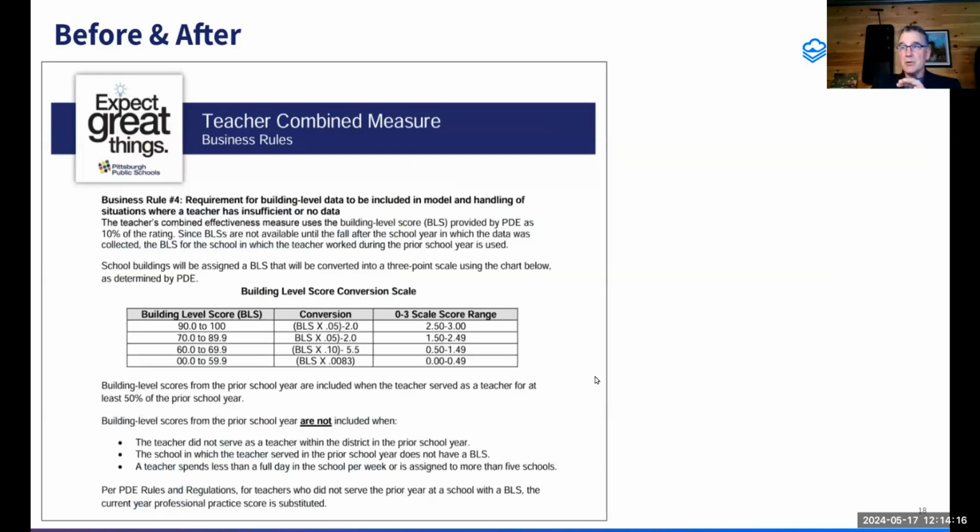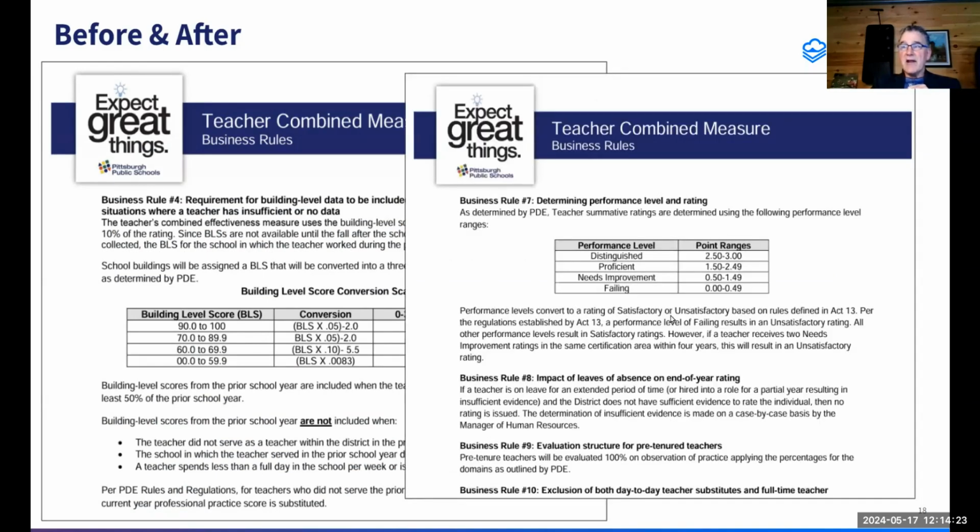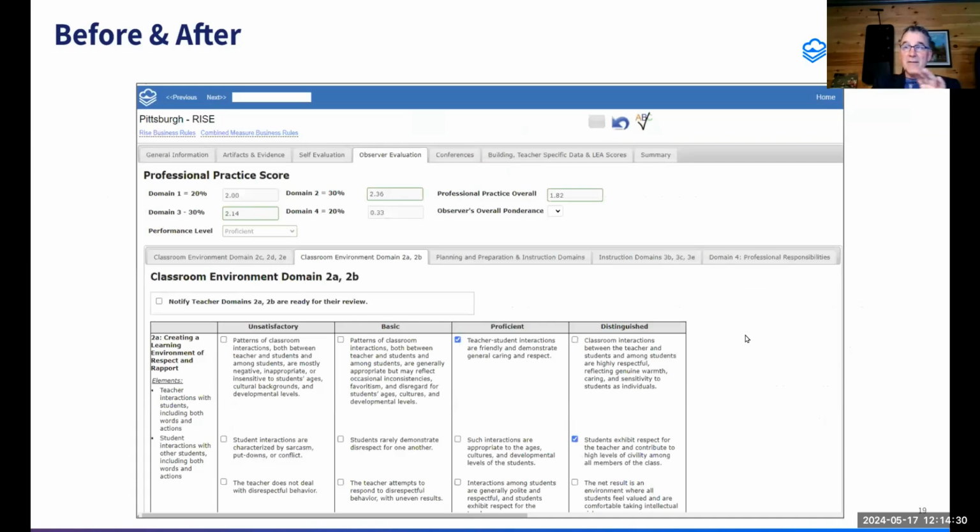And then here's how they set up their scoring framework for the building level score and also the staff performance based on the 4 different levels calculated by values. And within the Clevr environment, this is what that form looks like. So Danielson framework set up all of the components. As I'm checking off the different levels, I can see the calculations taking place up above. So here is that same percentage allocation based on what we saw earlier in the business rules. And this is the Clevr form bringing it to life.